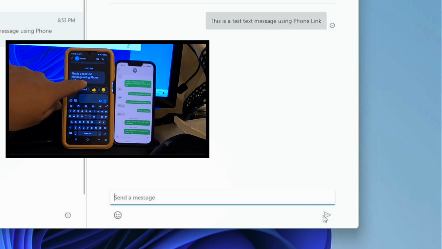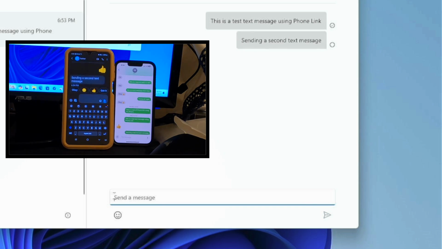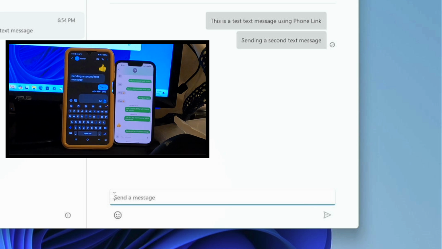It was also received on the Android side. Now on the Android side, I can simply respond back. In this case, I'll just send a thumbs up emoji. You see that arrive, but you also see the message that I sent out from the Android side. Now let me send another message. And I'll go ahead and respond back okay this time.